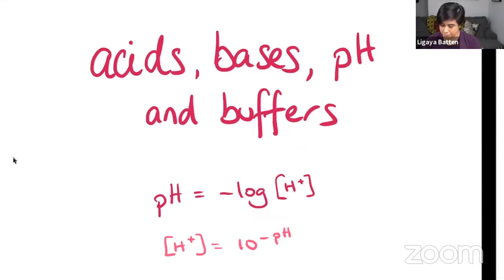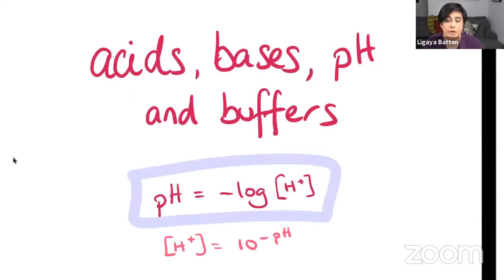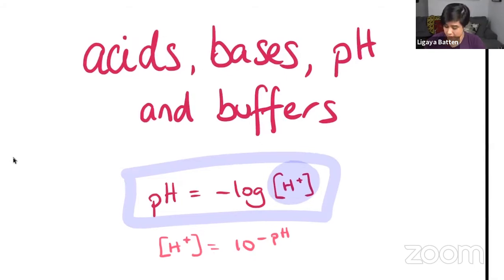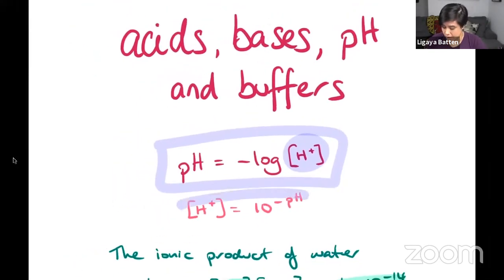So we've got this standard equation for calculating pH. pH equals minus log of the concentration of H+ ions. So whatever we've got, if it's a strong acid, a strong base, a weak acid, or a buffer, we need to know the concentration of H+ ions in order to be able to calculate the pH of anything. Alternatively, we can calculate the concentration of H+ ions if we know the pH of something, and that's just by finding the inverse of this same equation. So the concentration of H+ is 10 to the minus pH.